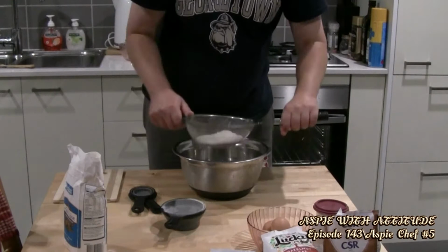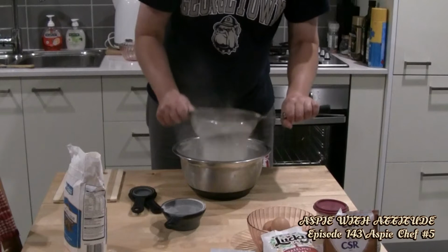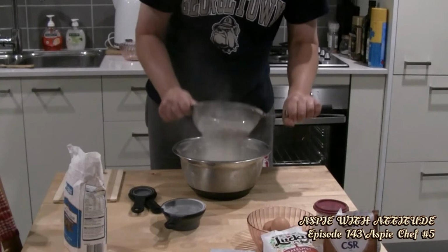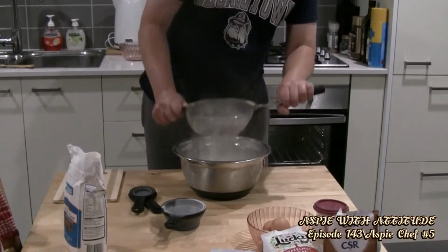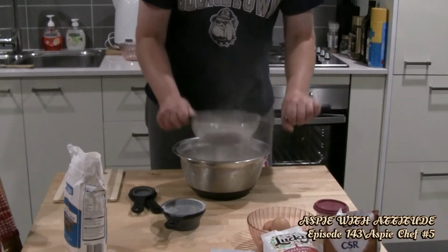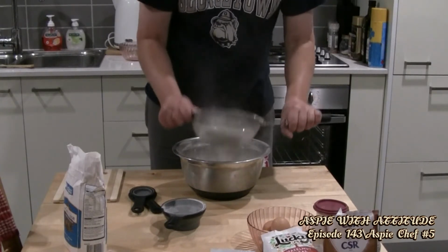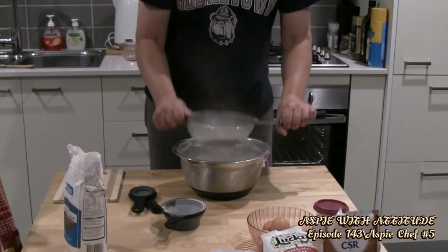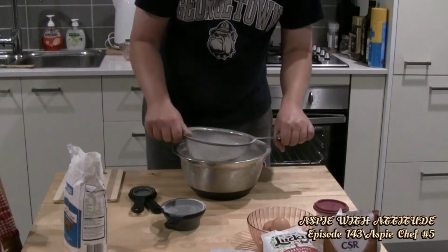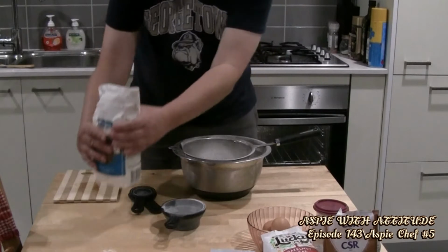Right, here we go. I'll give it a nice whisk just to really break it up nicely. Now I seem to have got a wholemeal flour, but I hope it doesn't affect the flavour of the cake. I guess the chocolate and the hazelnuts will disguise the flavour a bit. But I just really want to get rid of this flour as well. And maybe I can just pour a little bit more.